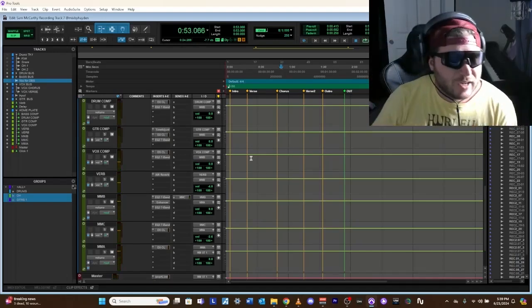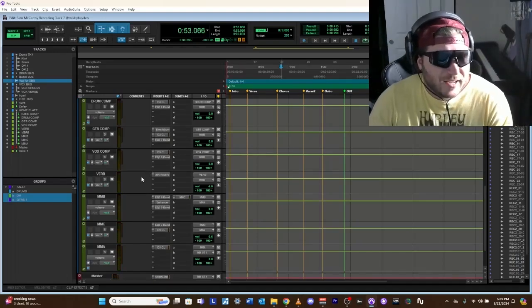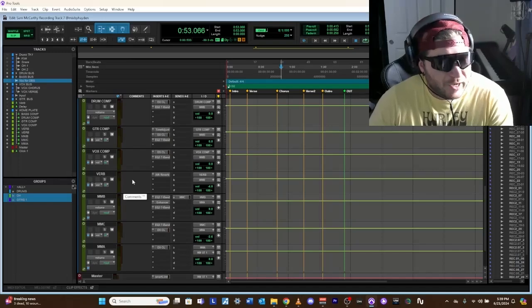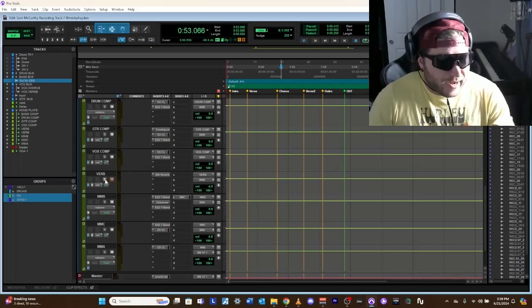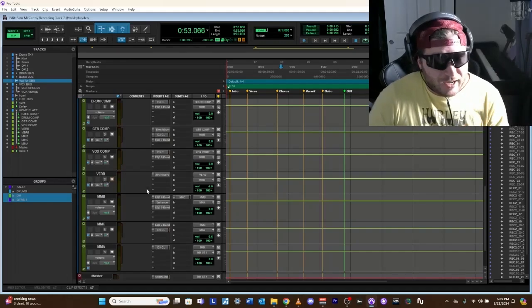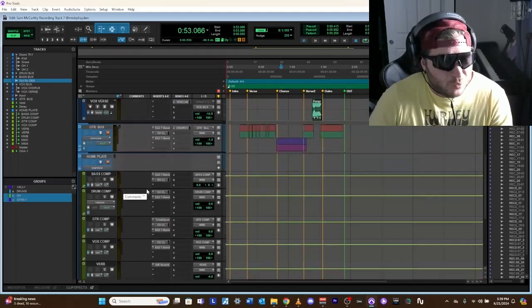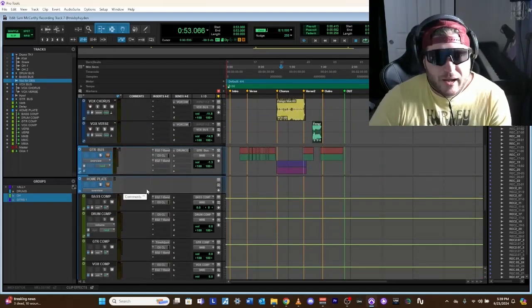Alright, so I just toggled it on and off. You should have been able to hear that. Essentially, I hold down Control on Windows, Command on Mac, and I click on the solo button on the return track. And when I click on it and it's grayed out, that means I am in solo safe mode. When it is not grayed out, that means I am not. When you are not in it, you will not hear the verb. When you are in it, you will when you solo the track. Alright, well that's all there is to it.